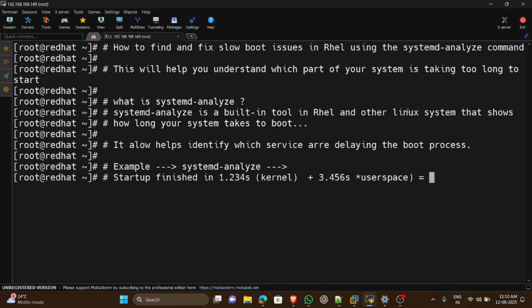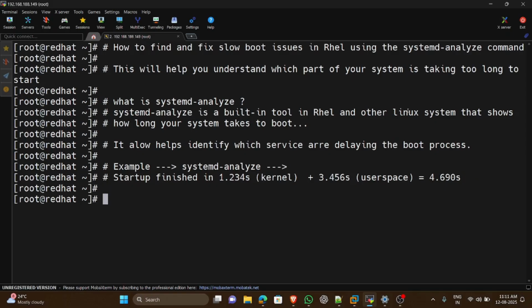If you add these values, you will get near about 4 point something. This value we will achieve.